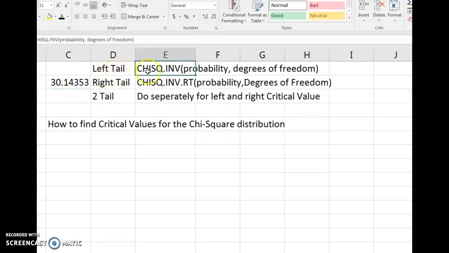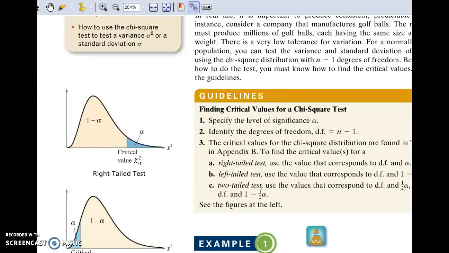If you're doing a left tail test, you use this formula here, and it'll give you the cutoff mark for having a certain percentage in the left-hand tail. And now a two-tail test, we don't have symmetry in the chi-square distribution. We're not quite symmetric here, which is different than the normal distribution or the t-distribution. So we're not going to have the same numbers for our critical values on the left side and right side. Remember, in those other distributions, if the one critical value was negative 1.9, the other one was positive 1.9 when we were doing a two-tailed test.